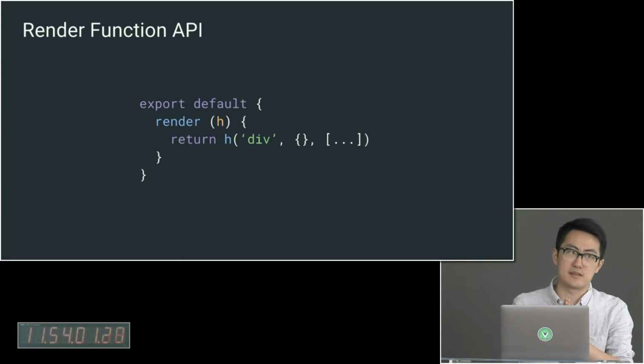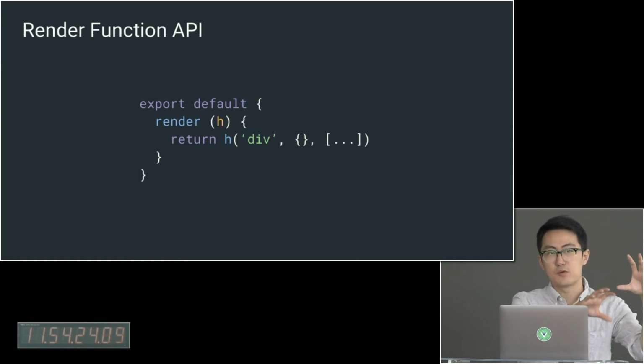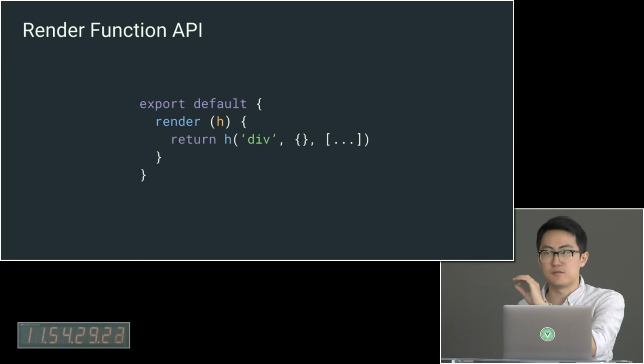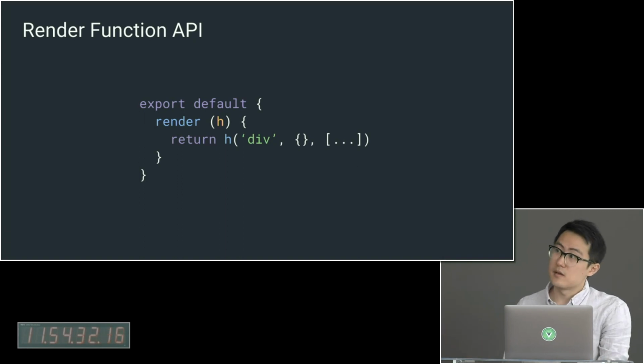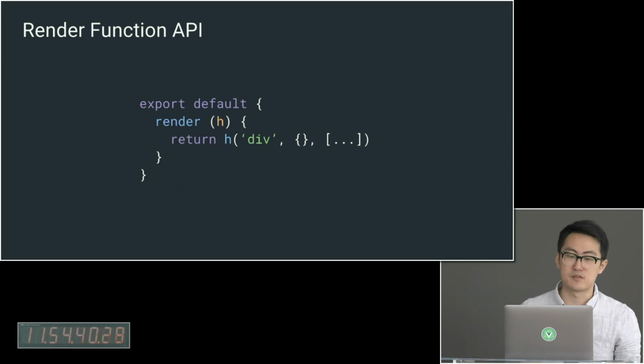And in the case of the root instance in the Vue CLI template, we want to separate the responsibility of the root instance because we do inject stores and routers at the root level. And also, the root instance cannot be hot reloaded. That's a technical limitation. So by separating the root instance from your app component, that allows our app component to be hot reloadable. So when you edit the app.vue file, you will see hot reloads. But if you edit the root instance itself, then you have to manually reload your page. So that's just also a development experience concern.